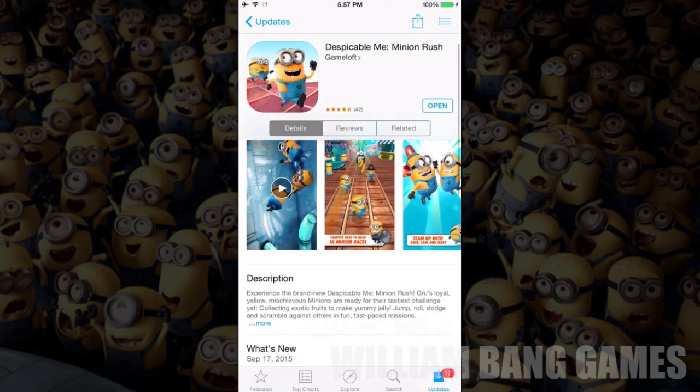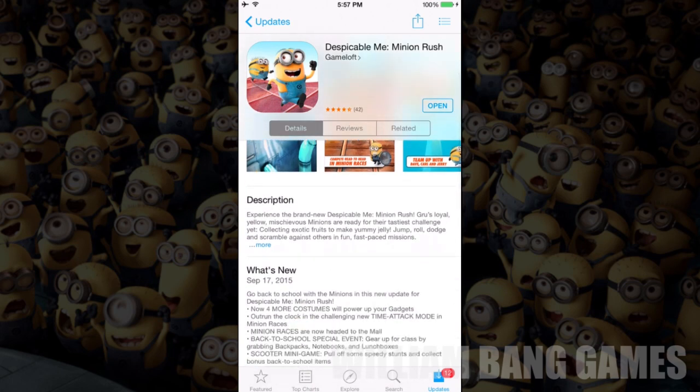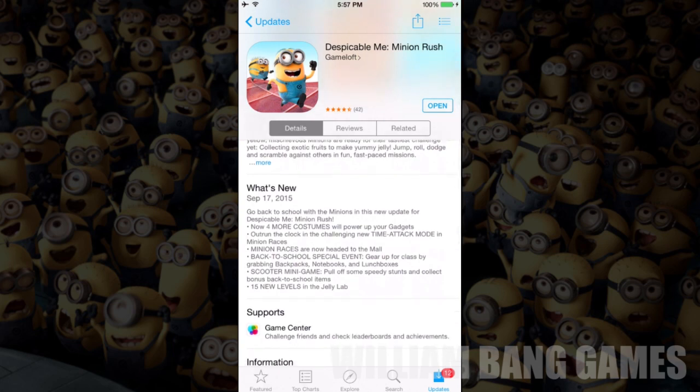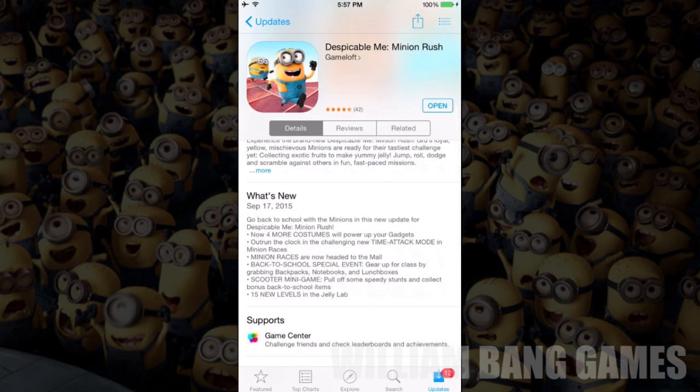Let's go back. Actually, what is happening there? All right, so essentially, what is happening is 4 more costumes will power up your gadgets. Time attack mode in minion races. Minion races are now headed to the mall. Back to school special event. Scooter mini game. 15 new levels in the Jelly Lab.